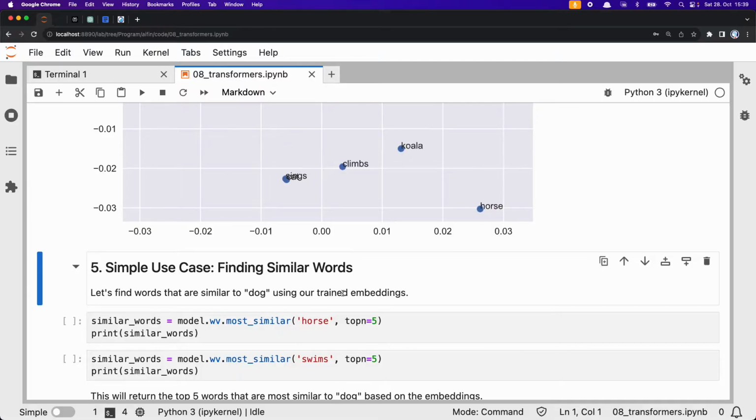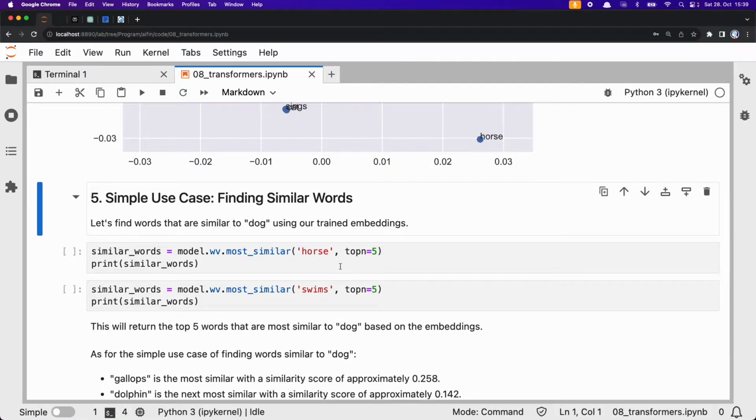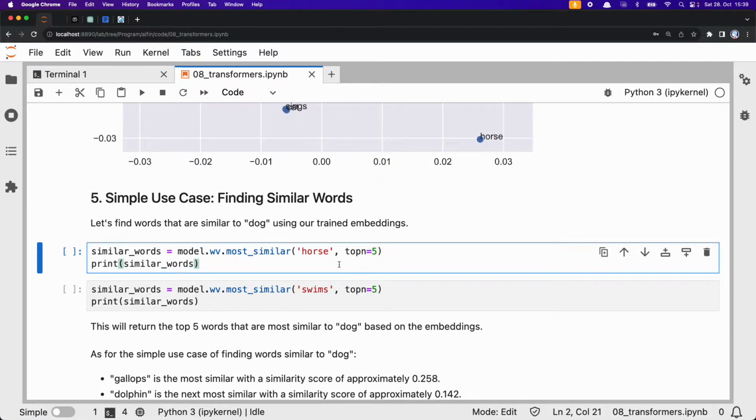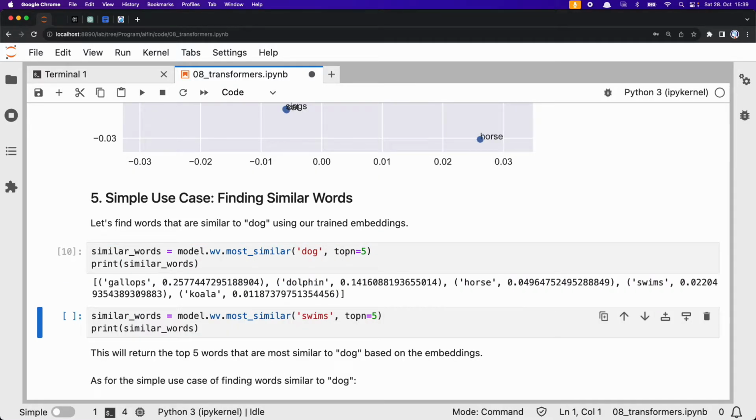So now one of the typical use cases, similar words. So let's find words that are similar to dog: gallops, dolphin, horse, swims, koala. We see these are the words with decreasing likelihood.